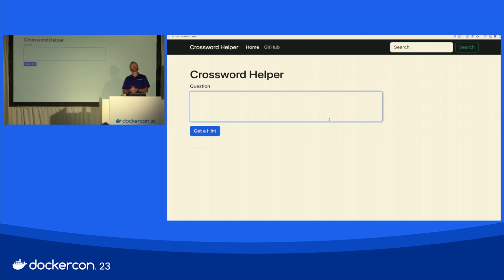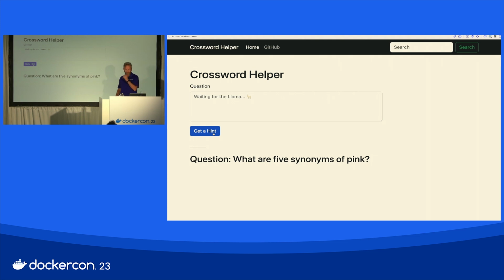So let's ask another good crossword puzzle question. There are always these synonym-related ones, like one that I got recently, pink otherwise was the clue, or something like that. And I'm like, I don't know, synonyms of pink maybe. I don't know my colors terribly well. Let's do it as a question. What are 5 synonyms of pink? I didn't use quotes here. Let's see what happens. So again, this is going to take a while.